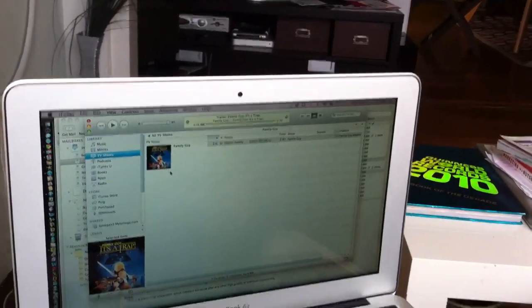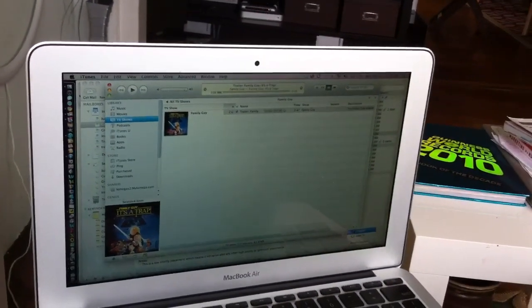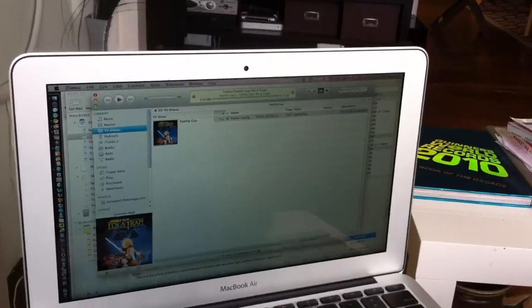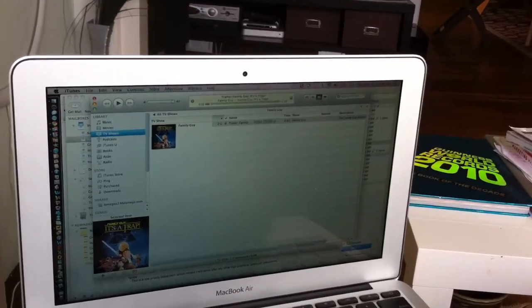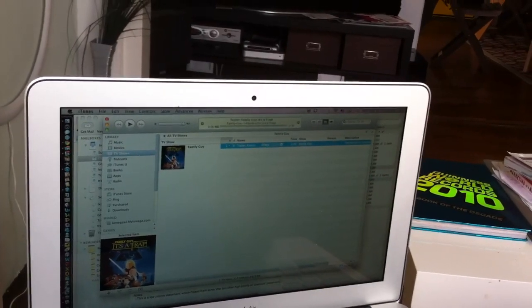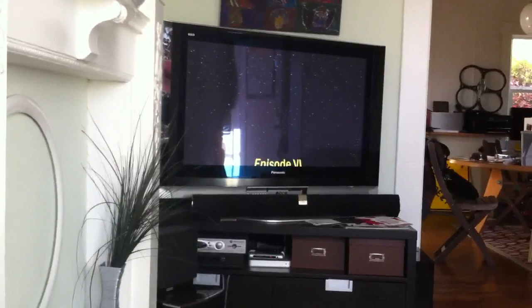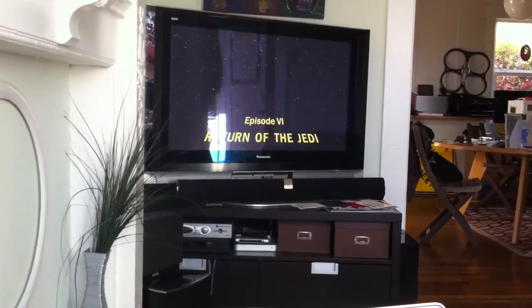Here's a trailer from the iTunes store. And getting it to run on the TV is as simple as choosing Apple TV here in the pop-up menu in the bottom right-hand corner. And when I double-click on the video, it comes up on the screen.